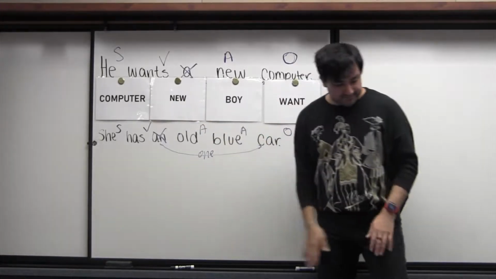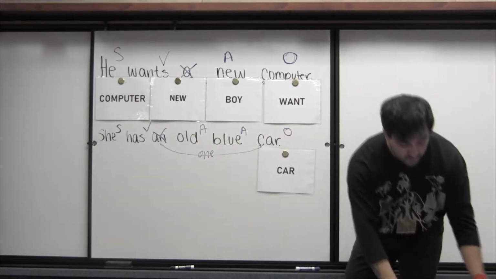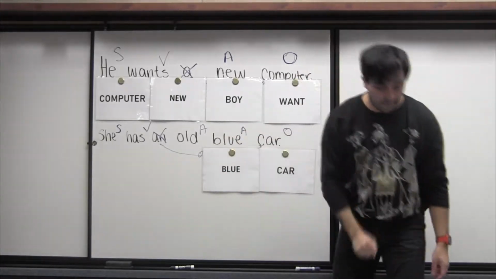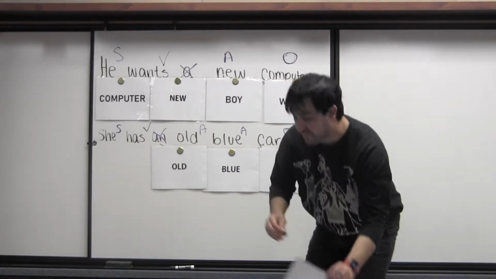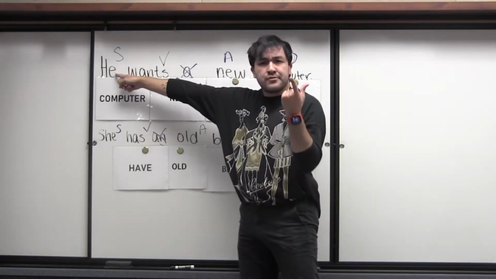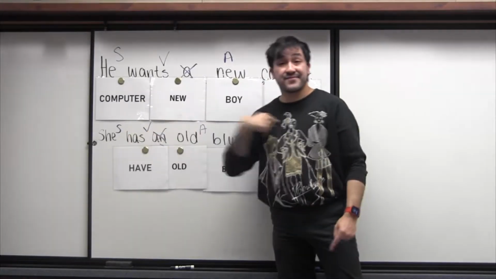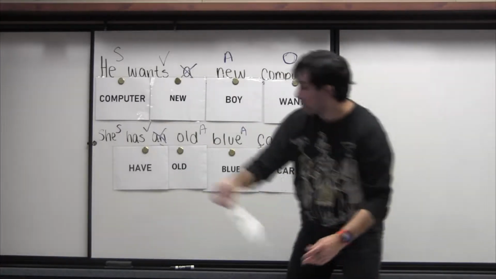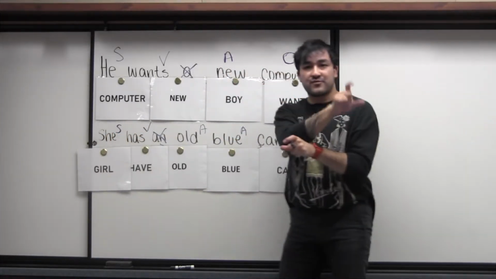So now let's go ahead and add all of our posters that we're going to need so that we can easily switch things around. So we need the sign for blue. And again, as always, we capitalize everything in our gloss to distinguish from our English so we do not get confused when we see lowercase. Again, remember, what do we do when we see he and she? We just sign the sign for male or female or boy or girl. We can't just point because a point doesn't mean anything unless you set up the referent. So there we go. Now we have all of our signs and now we can easily move them around.